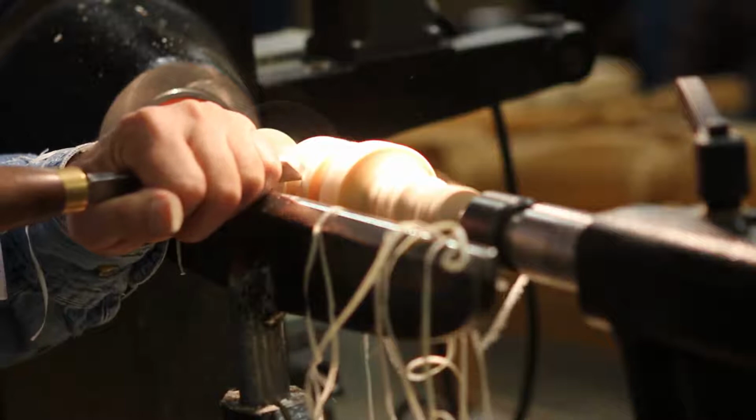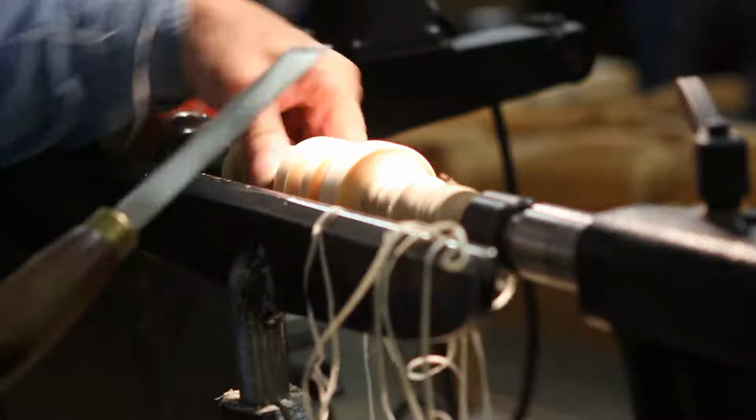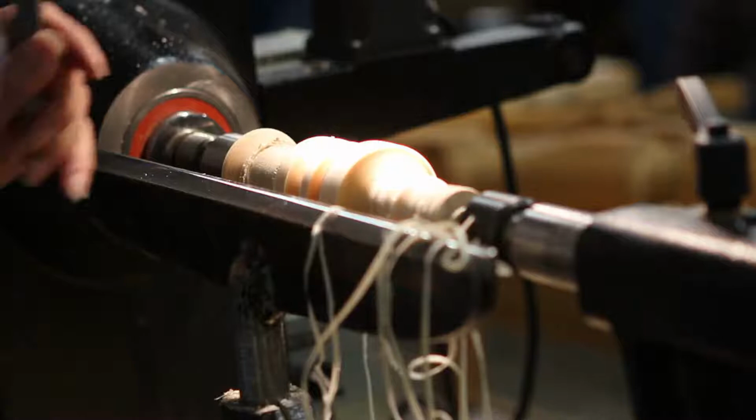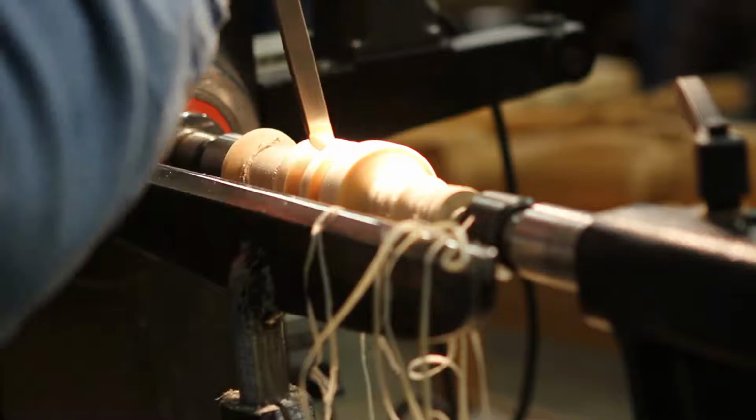So let's watch this again. Well, before we do that, there is a little knot right there. There are three tricks to doing this, and I'm going to hold the chisel in here so you can see. The first trick is, notice that the angle of the V is slightly wider than the angle of the chisel.